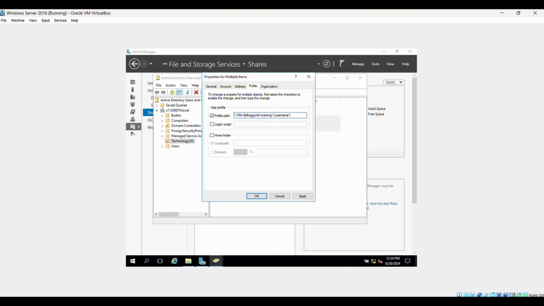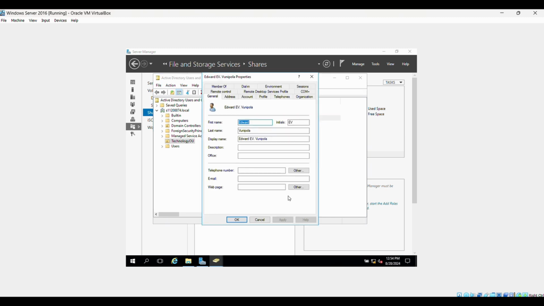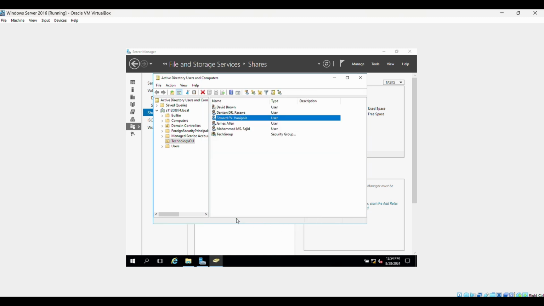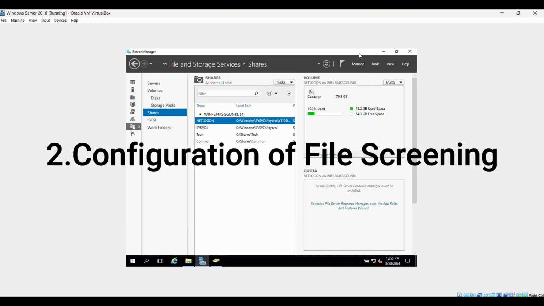After you apply, we can check that the profile has been roaming. And you click OK. Moving on, our next task is creating or disabling file type.